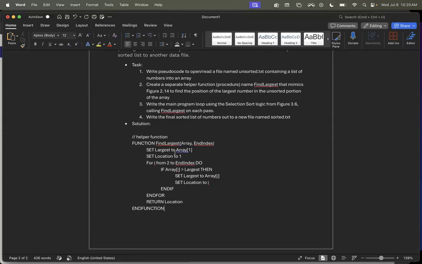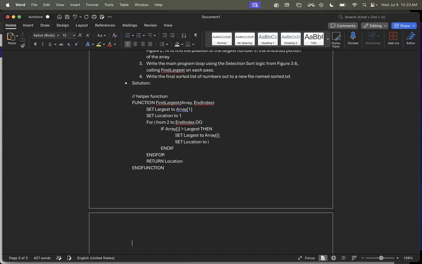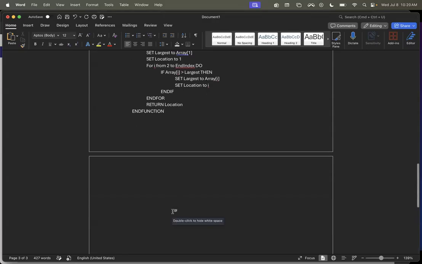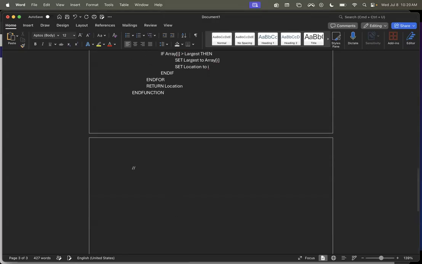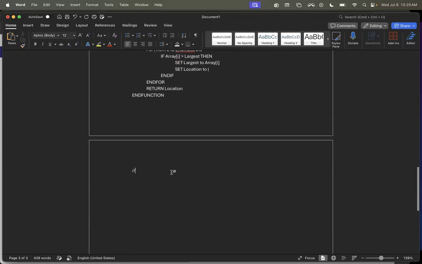So that's the end of our find largest procedure that mimics figure 2.14. And now we can go ahead and start our main program. And this is from figure 3.6, the logic of that figure, right?